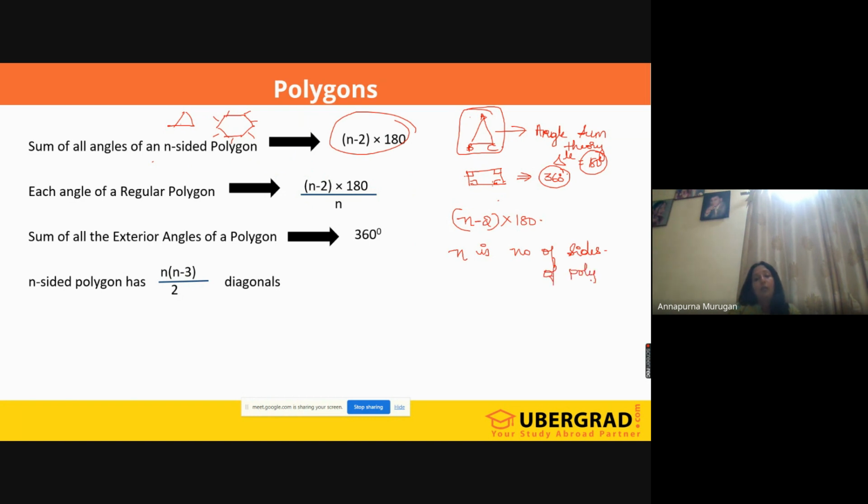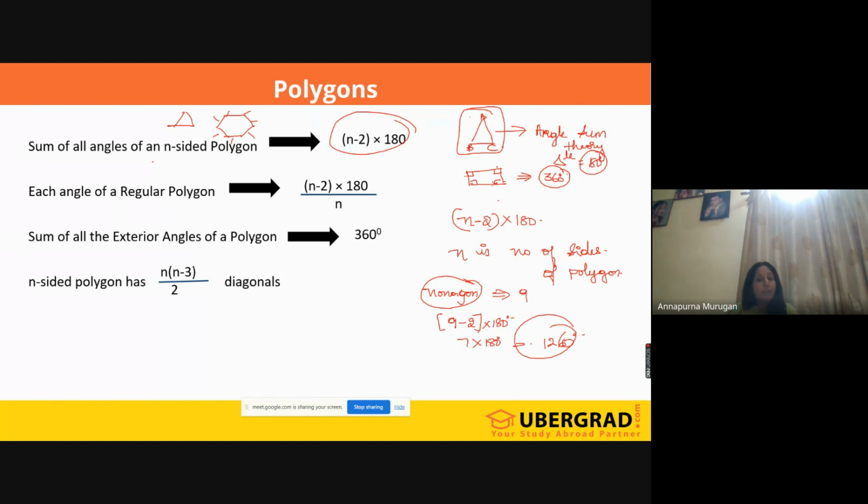Okay, so now if I have a nonagon, a nine-sided figure, a nine-sided polygon, and I want to find the sum of the internal angles, we can take 9 minus 2 into 180 degrees. That is 7 into 180 degrees. So how much, guys? Tell me. It is a simple multiplication. 1260 degrees we have.